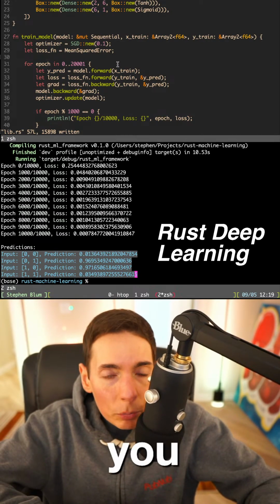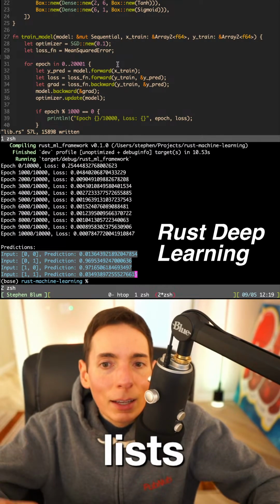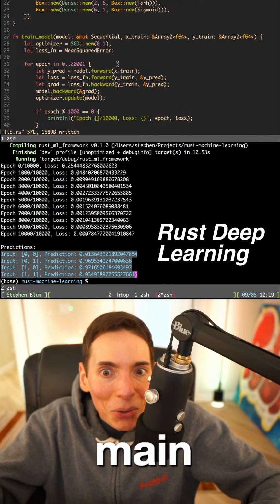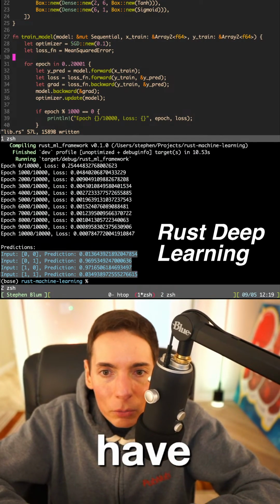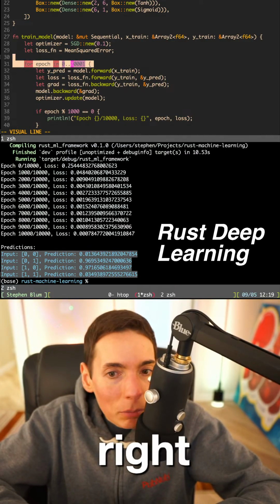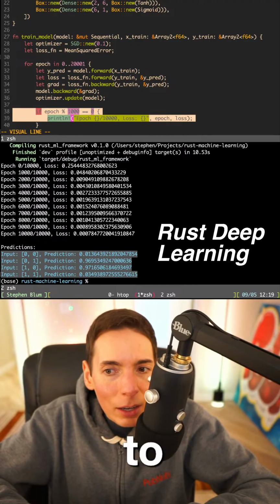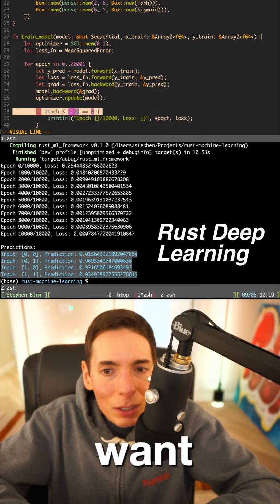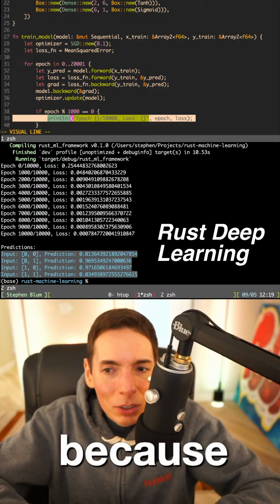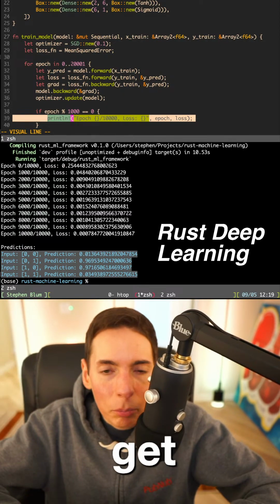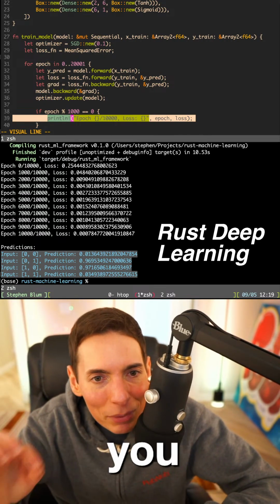And you have for loops, so you have iterations that allow you to iterate over lists. And then there you go. That's like the main compute. If you're looking at the screen right here, you can see that we have a for loop, the same in Python, and then we have some flow control here, right? Because you don't want to print out every epoch loss. You only want to print out every 1,000 epoch losses, because you don't want your screen to get filled up with a bunch of rapid things that's hard to read. You want to keep it readable.